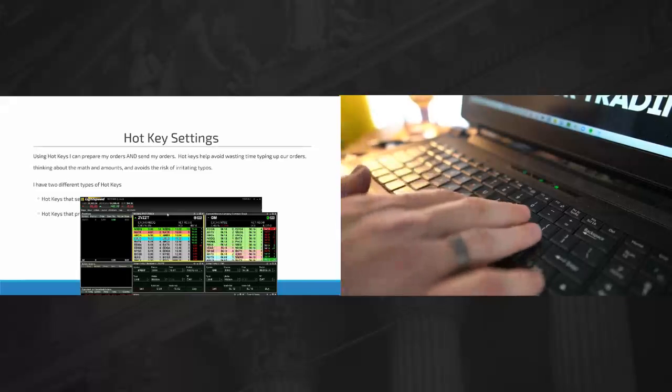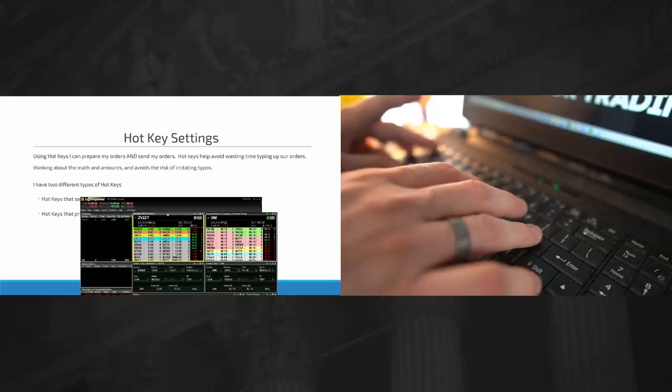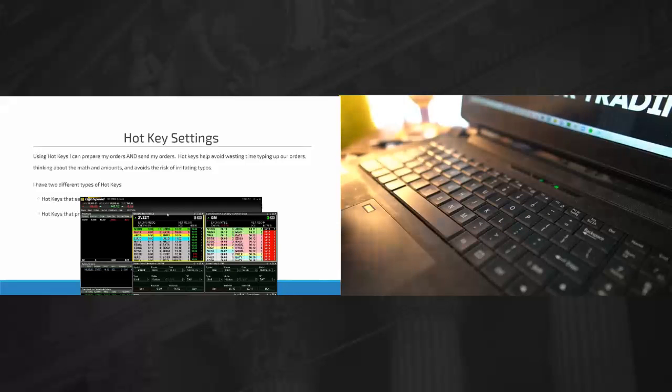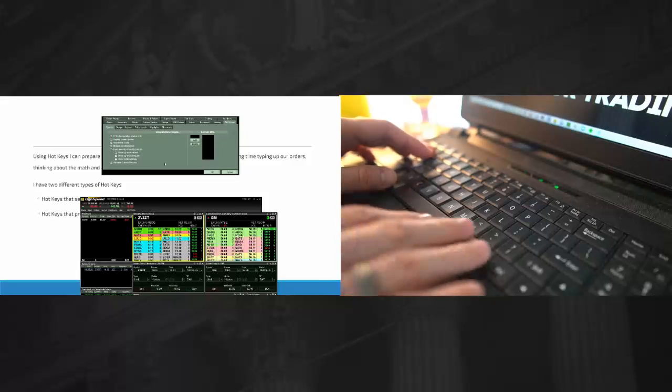Now, you saw this button right here, right next to the semicolon, actually put out an order to sell 10 cents above the current price. I actually do have that as a profit target. It's only a quarter position, but I did put it out there as a profit target hotkey. Now, let's go into that for one second. So let's see.